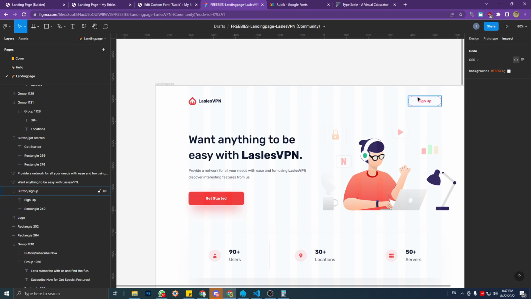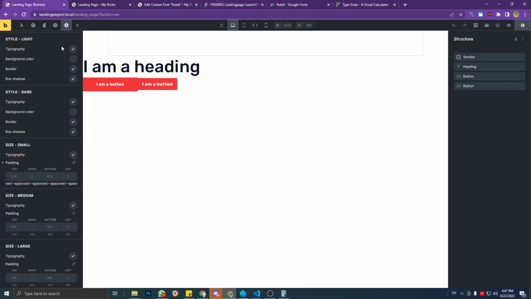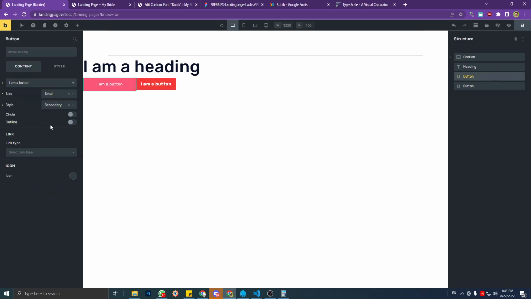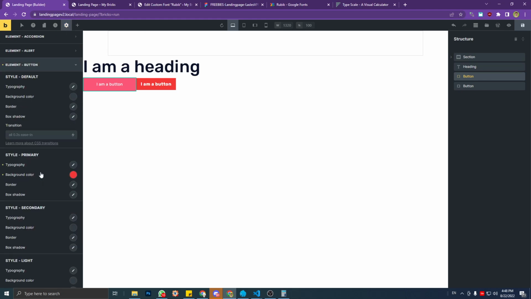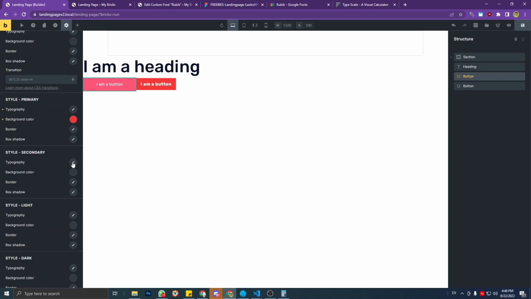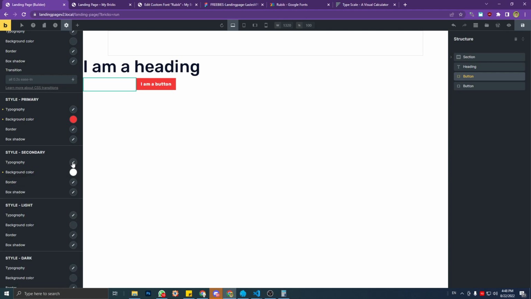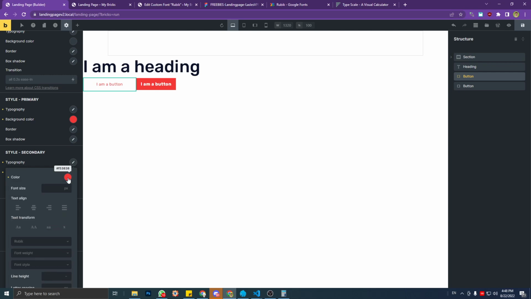Primary. Is it? I think this is a secondary. So we are gonna change the button to secondary, and we're gonna change the theme style for the secondary here. Background color to white, and the font size to okay.